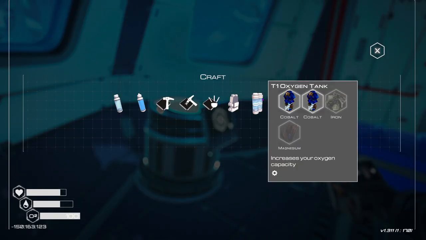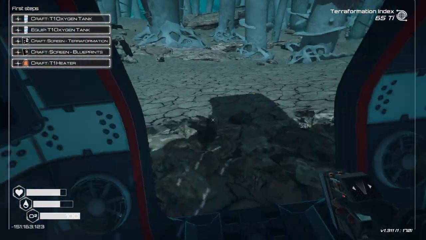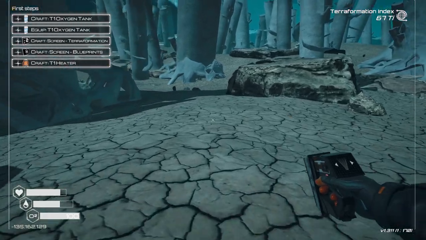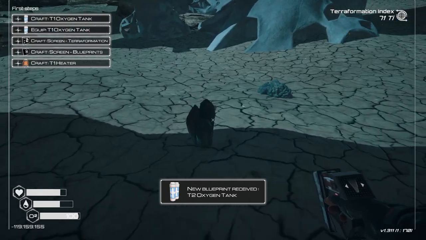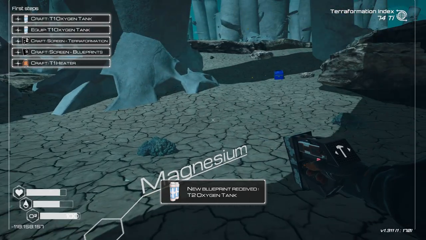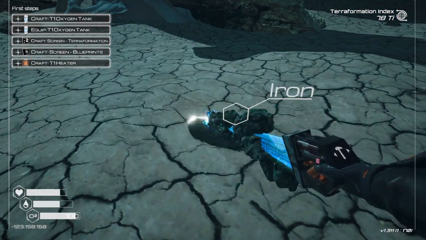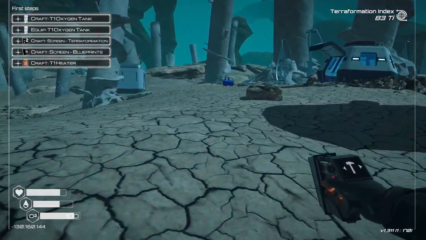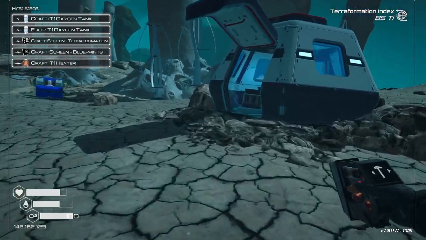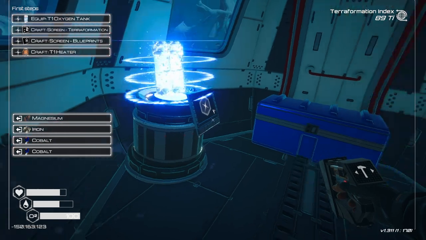What do we need for oxygen? A magnesium and an iron. That we can probably find without too much issue. Magnesium. Iron? Look at that, see? Beautiful. Alright, let's get some more oxygen. So at least we can stay out a little bit longer. So let's get some more oxygen made. Oxygen level 2.